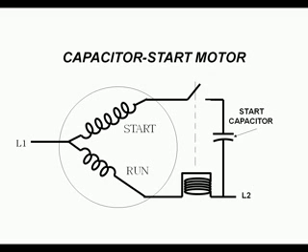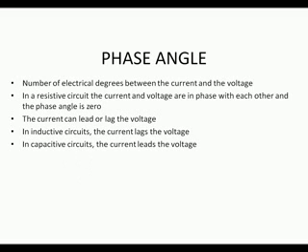The next motor is called a capacitor-start motor, or CSCR. It's a split-phase motor with a start and a run winding. The start capacitor assists the motor by increasing the starting torque. The start capacitor is wired in series with the motor start winding. You will never find a capacitor wired in series with the run winding. The start capacitor is removed from the circuit when the start winding is removed. The start capacitor increases the phase angle.